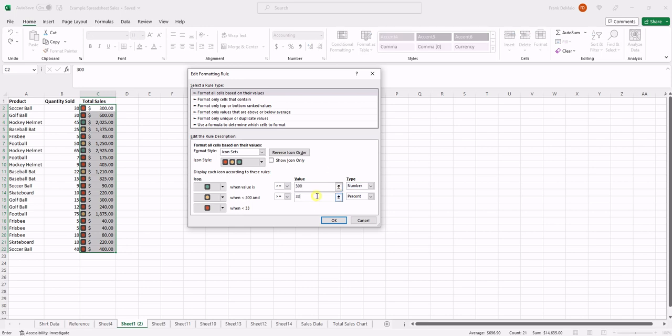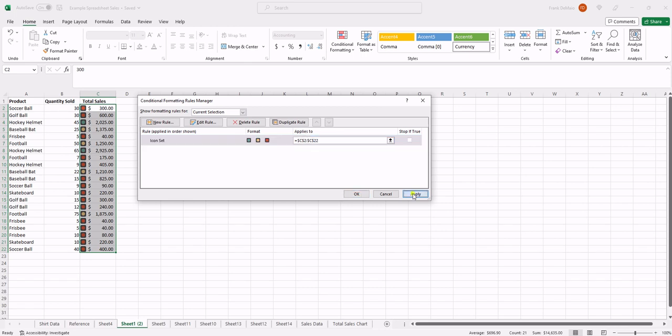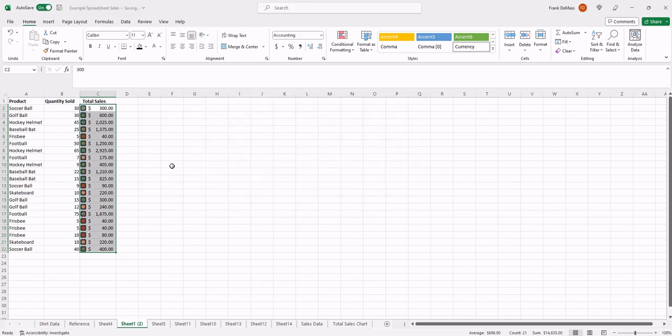Then we want a yellow indicator when it's less than 300 and greater than or equal to 150. And then automatically the red is going to be when anything is less than 150. So now we say okay, we apply this, we say okay again, and here we go.